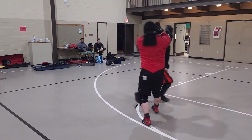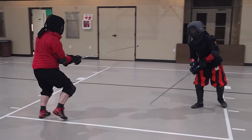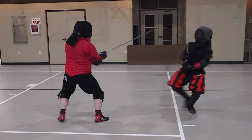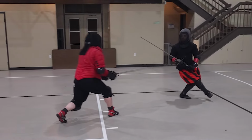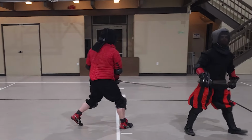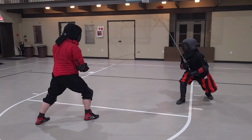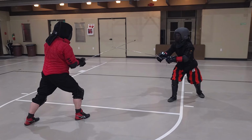And then, of course, there is Josh, who is the person I train with the most, and he fills in a key role here. Not only does he teach me the stuff that he uses, but he helps me synthesize everything else I'm learning from everybody else into one usable thing, one usable style that I can then apply myself, my own fencing.